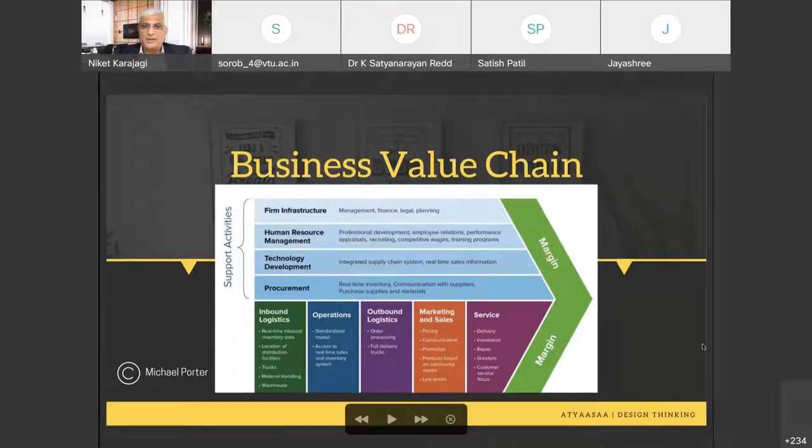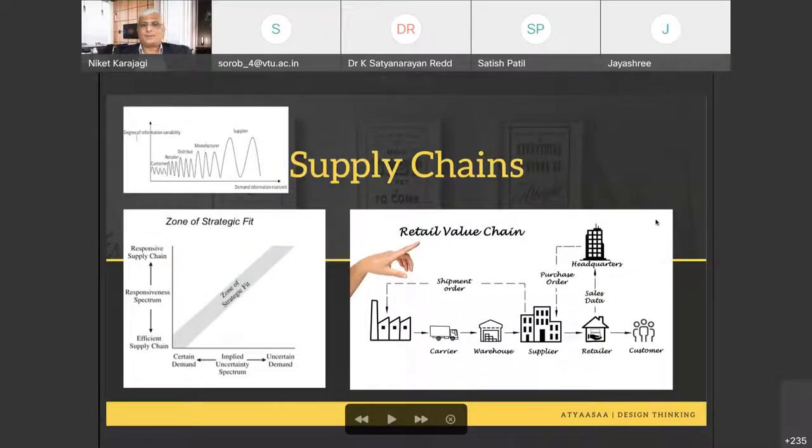We talked about value chain, and from value chain now, I want to move to the supply chain. I'm going to devote the next 45 minutes to the supply chain and this slide only. I'm going to give you a lot of stories in terms of how it works, and I'll talk about how design thinking operates in this whole context. The best part about supply chain is it is agnostic. It is true for services. It is true for tangible products.